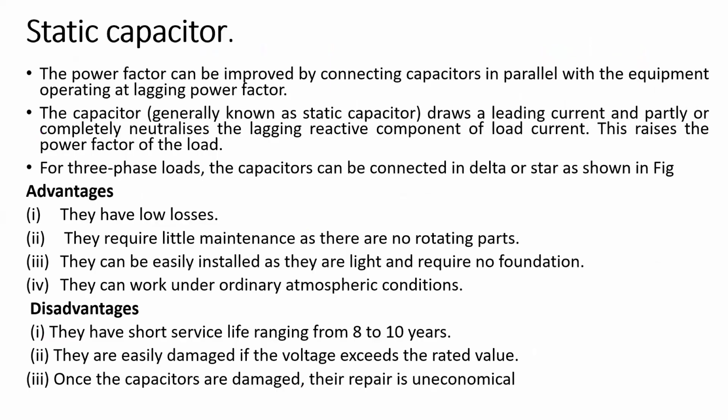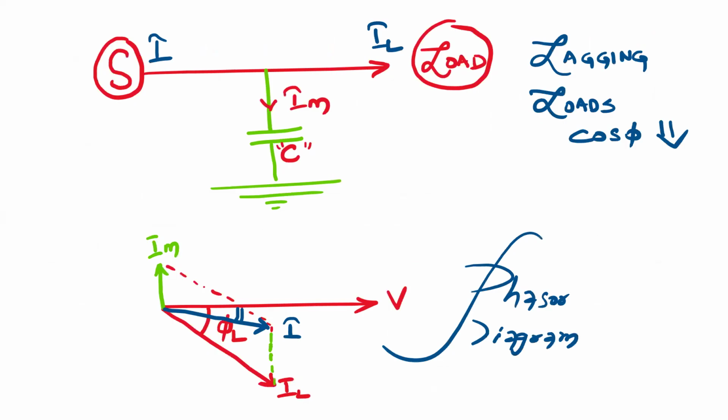In order to understand this, remember only one line here. Let's say you have a source and a load. All the loads are of which type? Lagging loads. Lagging in the sense cos phi is low. I have to send some current I to the load, IL, but these loads are lagging loads, with cos phi as low as possible. In order to compensate, I would like to insert one equipment here to improve the power factor by placing power factor improvement devices.